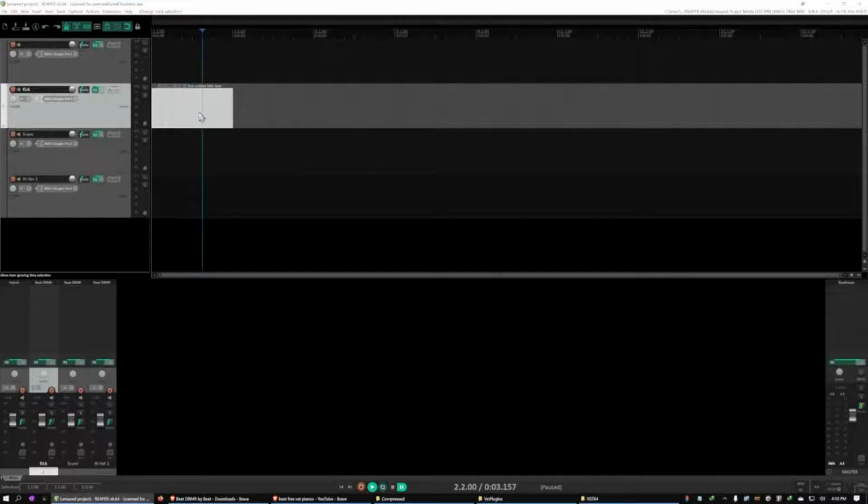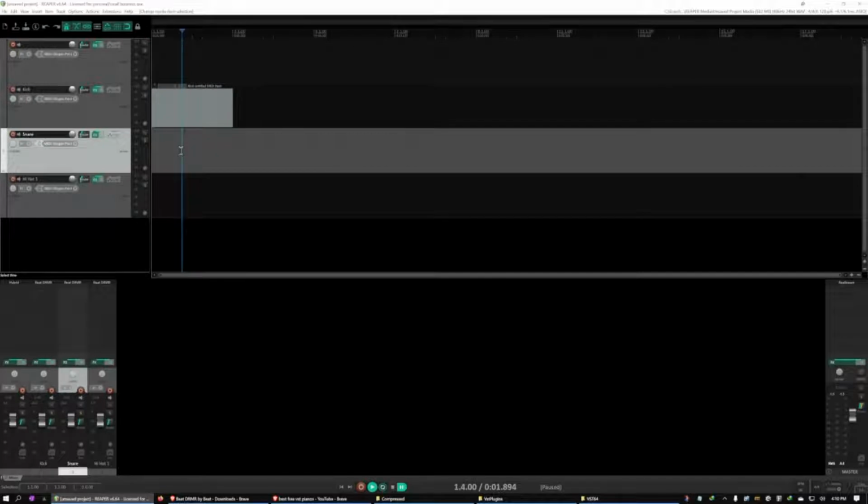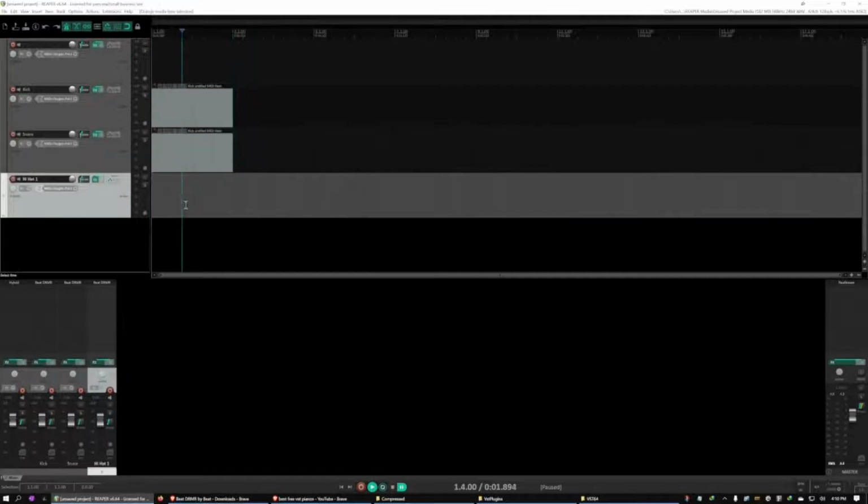All right, so now that I got that, I'm going to click on that, hit Control-C to copy it, click down in this next track, the snare track, hit W to go back to start, and then Control-V to paste in there. And then do the same thing on the next track. So now I've got 3 empty MIDI items that are 2 bars long that I'm going to use to create my kick, snare, and hi-hat pattern.